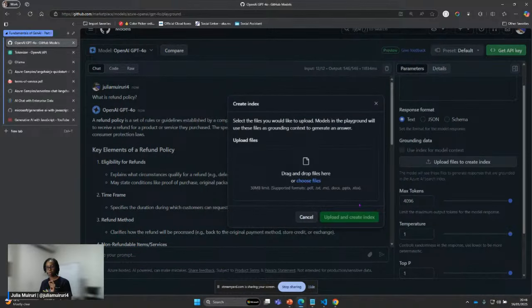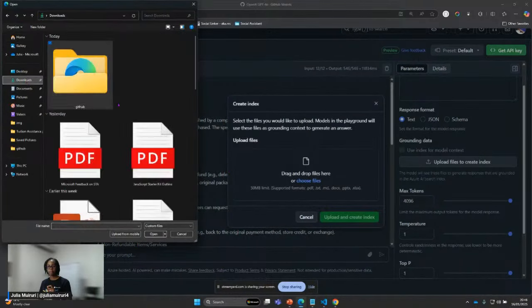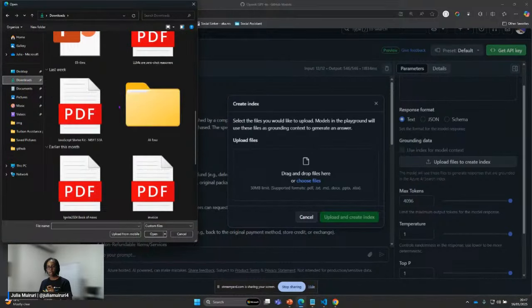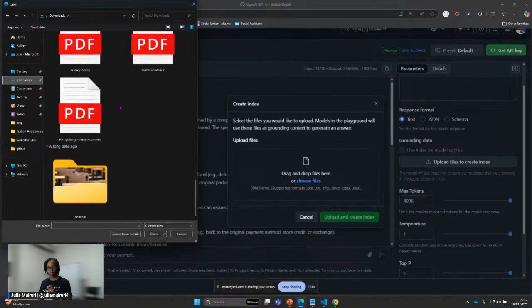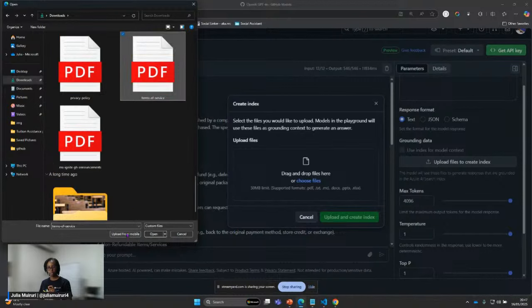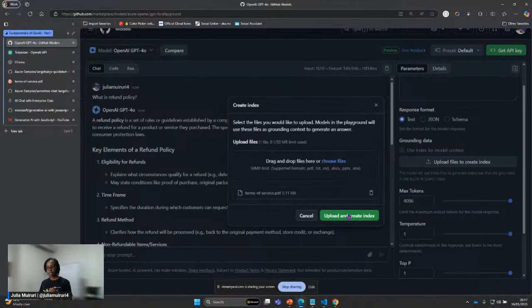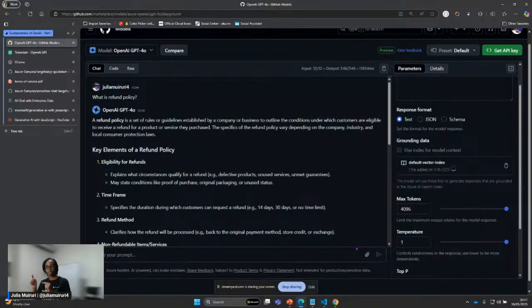And this is what I was talking about. So you can come in, you can choose your file. I'm going to select, I should have it here, terms of service. And once I upload that, it's basically going to perform that tokenization and vectorization step.